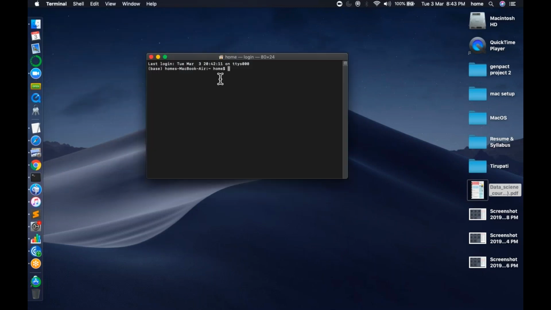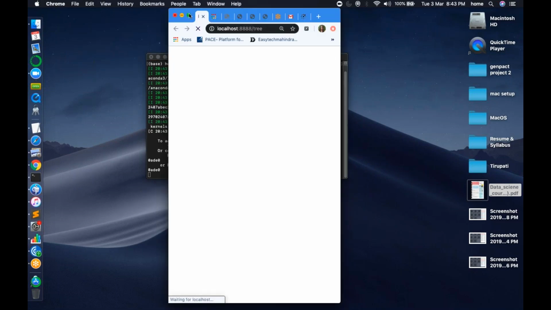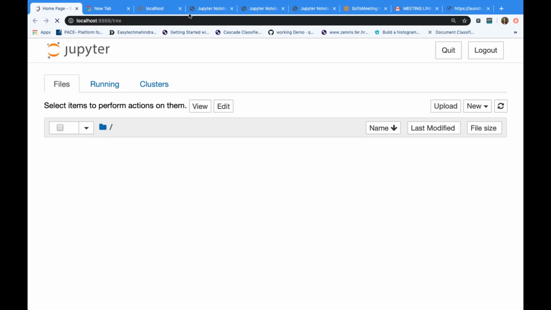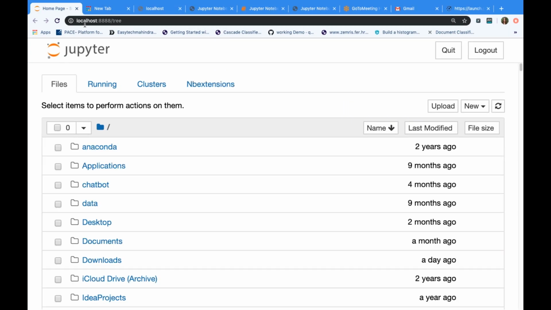So what I'm going to do now is open your terminal and just type jupyter notebook. So what is Jupyter Notebook? Jupyter Notebook is a very famous Python IDE. I'll show you how to use this. Today's class we will discuss that. If I type jupyter notebook, this Jupyter Notebook will be opening in my localhost. As we discussed yesterday, Jupyter Notebook can be useful for creating beautiful Python notebooks.